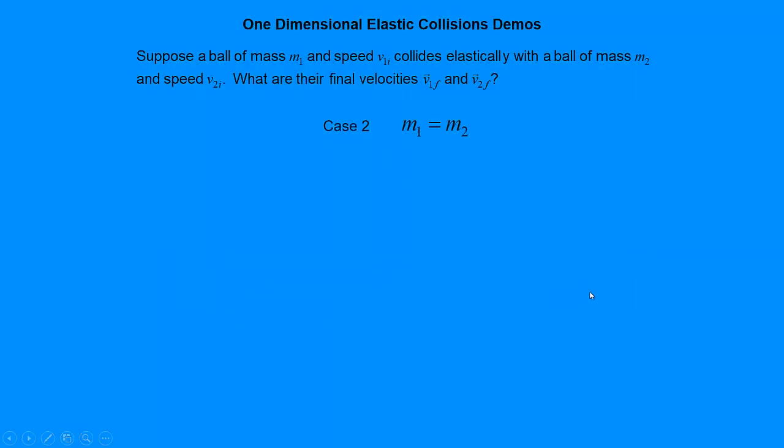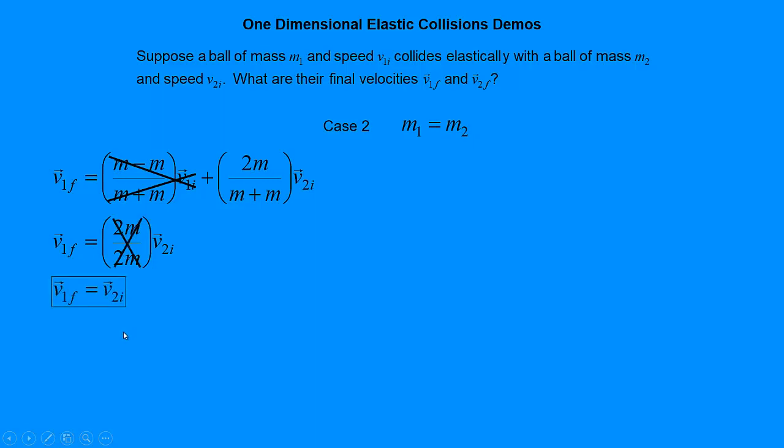Well, let's look at a second one, a little more complex. Now, we're going to keep the masses the same, because that really helps everything. But, this time, the velocities are going to be different. They're both moving, different velocities to start out with. So, what do the equations say? Well, I'm going to do that same trick again. Since the masses are the same, I'm just going to list all the masses as m's. And, like the last one then, m minus m is 0, and 0 times this velocity is 0. But, over here, v2i, it's moving, both of them are moving to start out with, so this doesn't cancel out this time. So, we're left with 2m over m plus m, which is 2m, and 2m over 2m is 1. And so, according to the equations, the first ball should end up with the second ball's initial velocity. And, it's a velocity. That means the first ball should end up going in the same direction with the same speed that the second ball was moving initially.